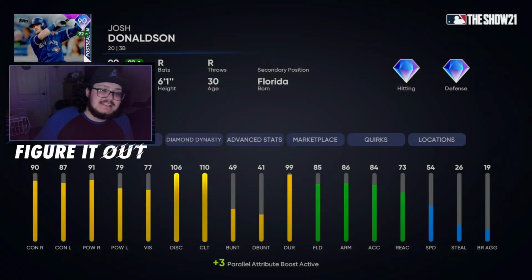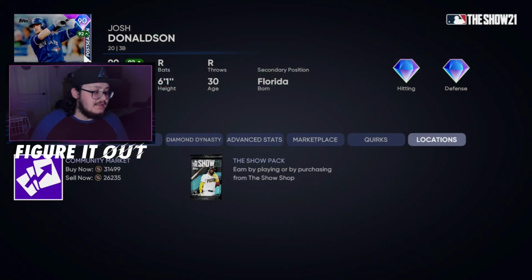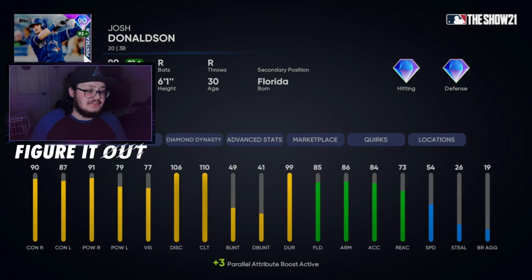Moving on to third base. This one is the one that I kind of had the most back and forth with because it's not the cheapest card, and it's also a card that you look at and kind of go, well, duh, it's a good card. And that's Josh Donaldson. I agree that it is kind of a duh. You have to understand that this card is really good.